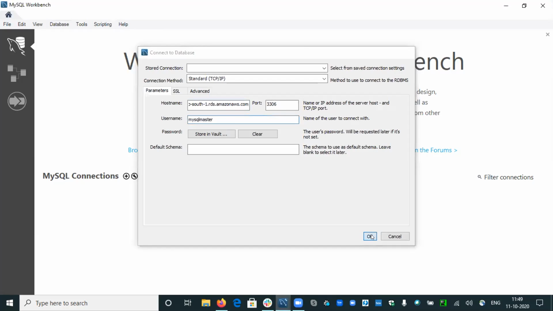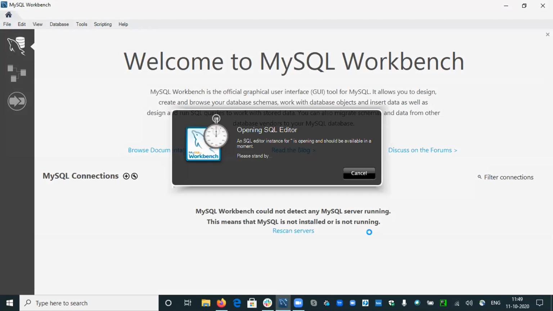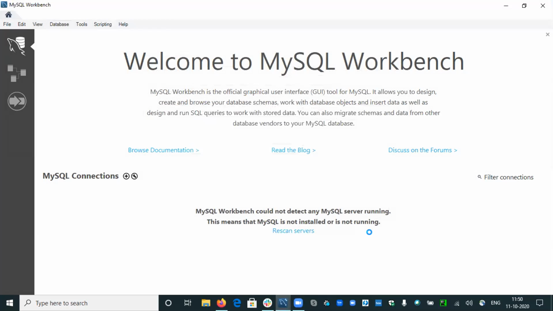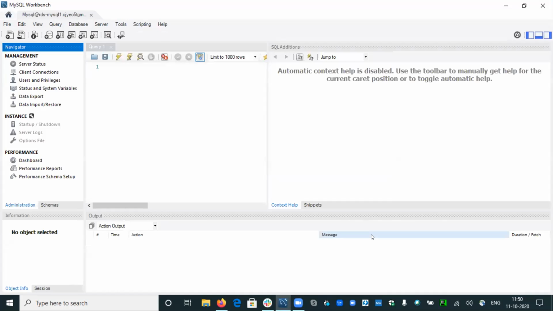Just try that once. I think it will connect now. Yeah, it will connect. So that was the firewall, some kind of mismatch because of the system, because of that IP. Even earlier I had to make it anywhere. It's not taking my IP.